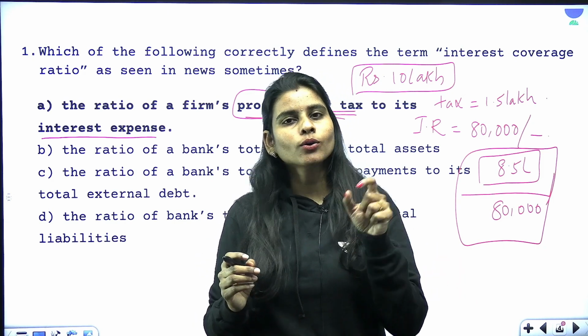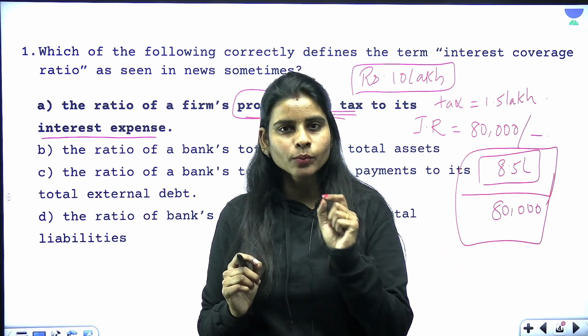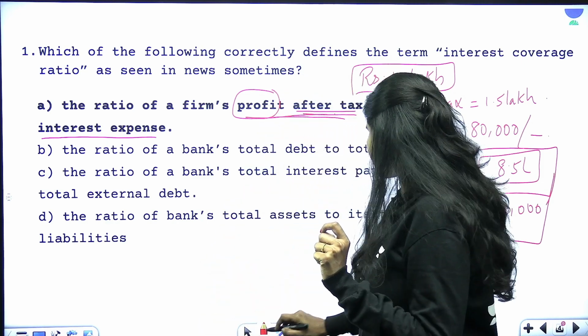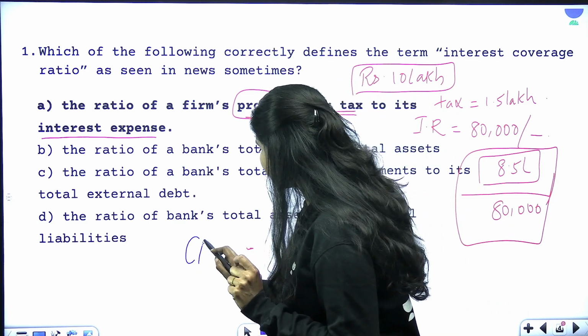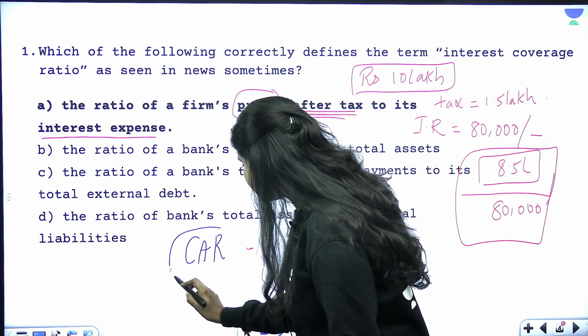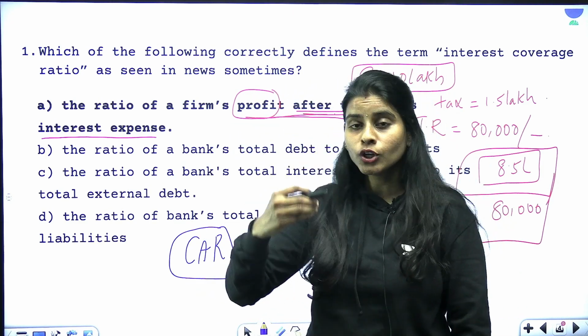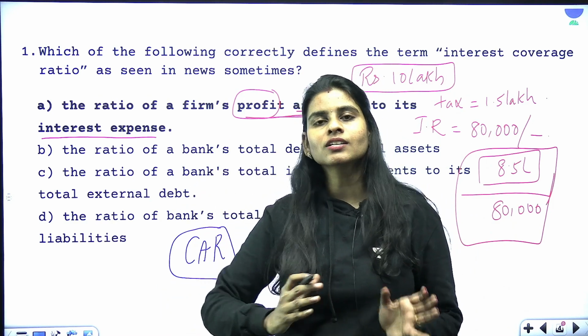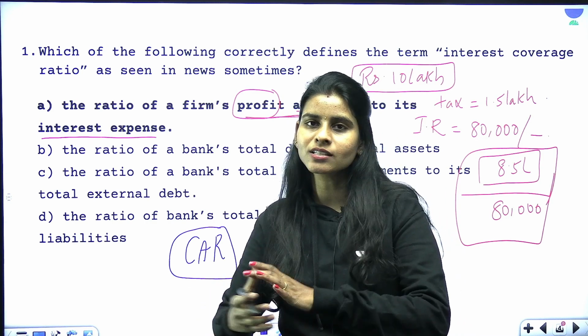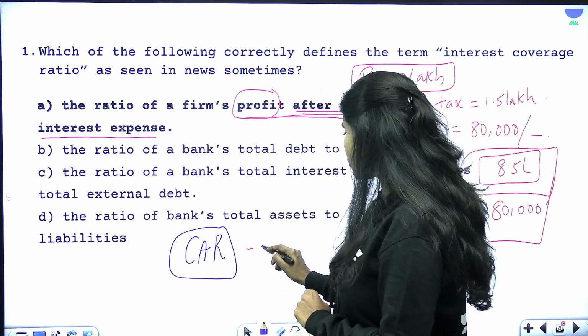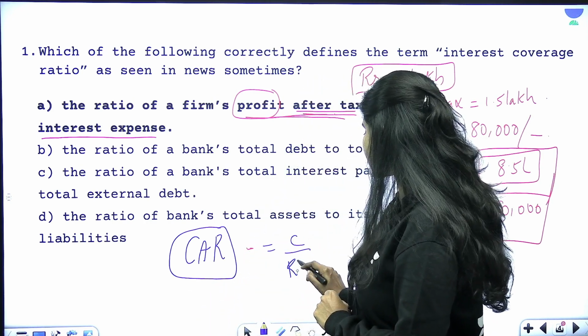I think you would also be familiar with capital adequacy ratio, right? So this is again going to decide whether you will be having enough amount of capital resources with you to cover the potential losses, if any, that occurs because of you lending to risky assets, right? So it is the ratio of what? Capital to risk weighted assets.